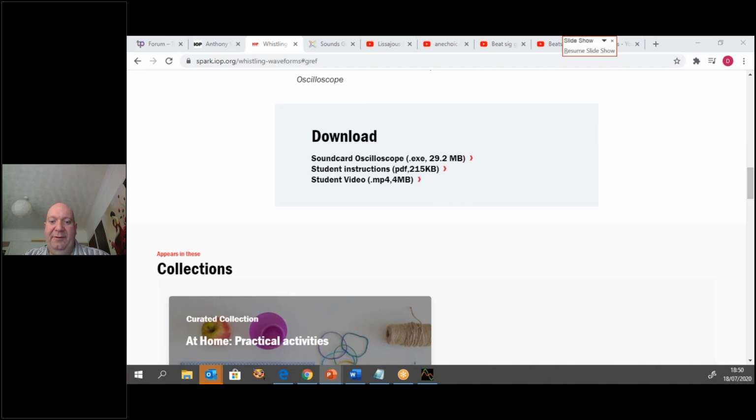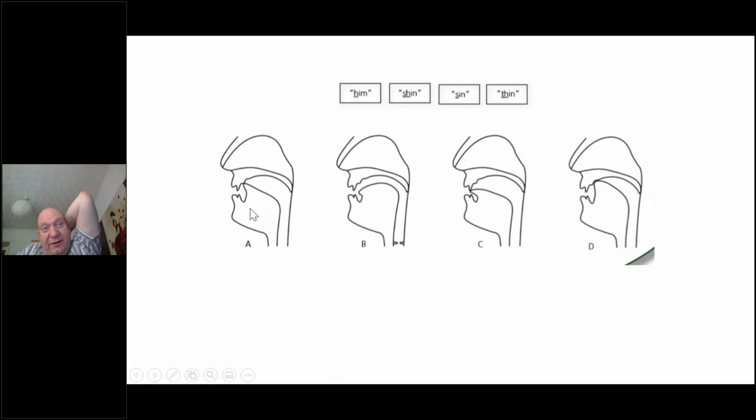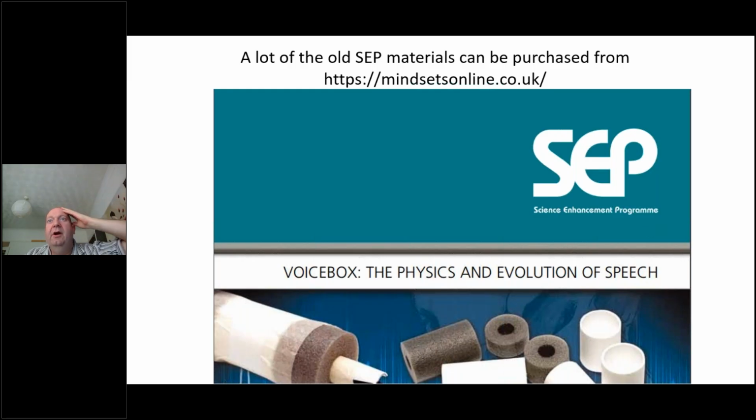Let's go back to my PowerPoint. So again, I should have put these the other way around. A long time ago, I remember going to an Institute of Physics event. What the Institute is very good at, as well as providing these events and bidding for these things, is getting us coaches together. And Graham will confirm this, and Phil, we have these days where we all meet up and plan things.